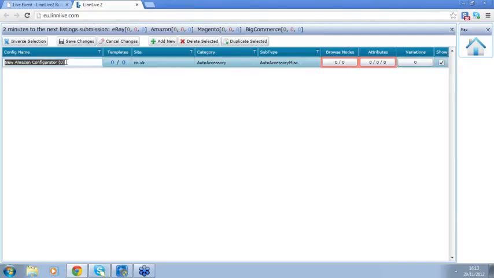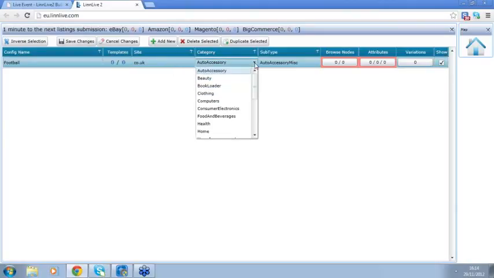Okay, so let's specify the name for the configurator. And the Amazon channel account that we're going to use is going to be co-UK. However, if we would specify any other one, Amazon would allow us to choose only the one that we have got integrated with Linnworks. So you shouldn't worry about that.